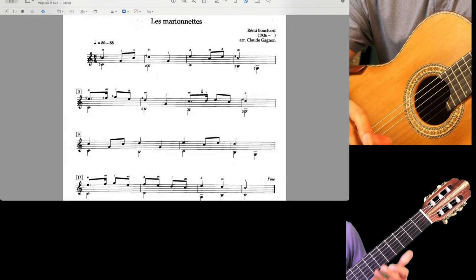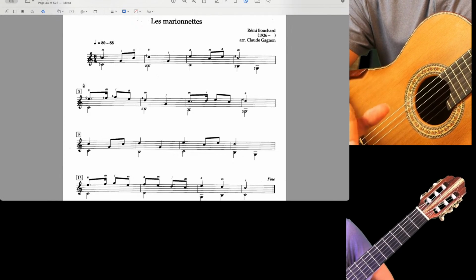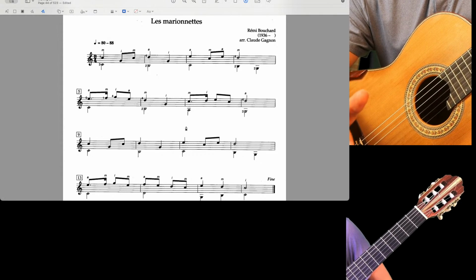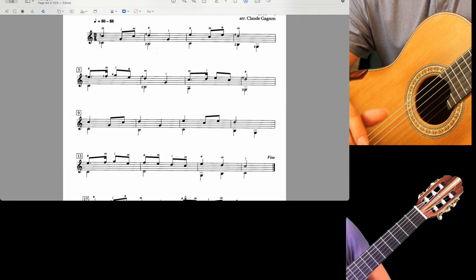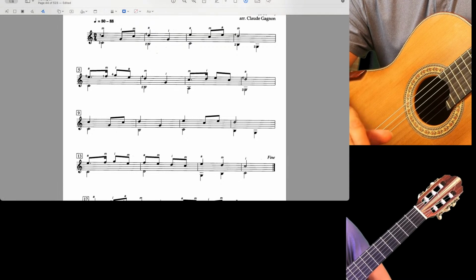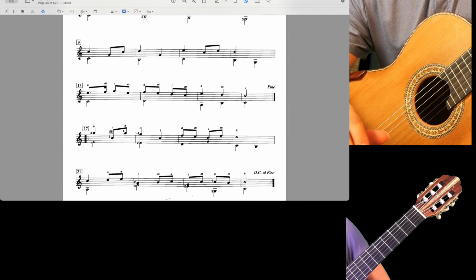Beautiful. To me, there's a sort of childlike simplicity to this piece. It's in C major, and it's very simple in a way. Still a really beautiful piece. Got a very nice character to it. So there we go. Do we have any questions? Let me know if you have any questions today, if you're watching.